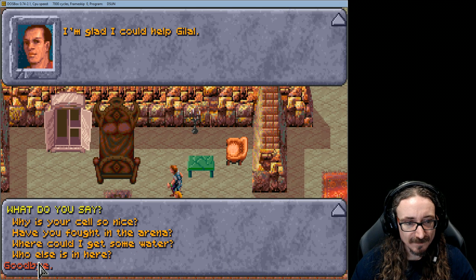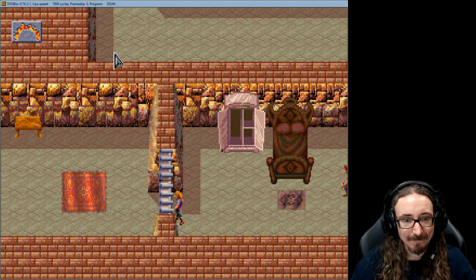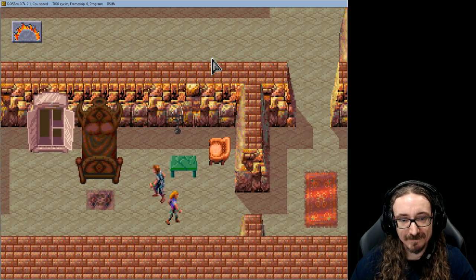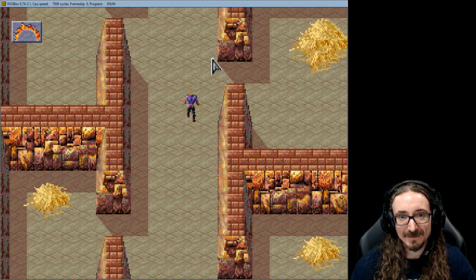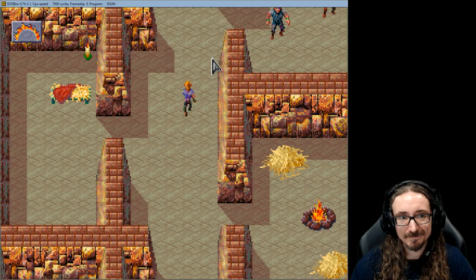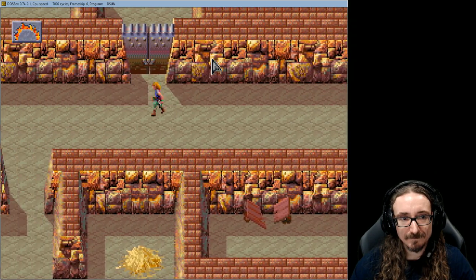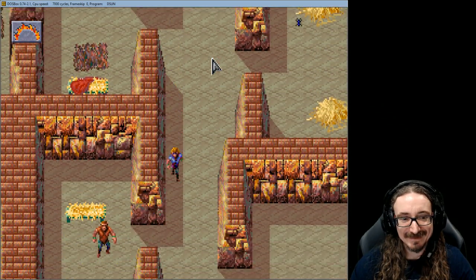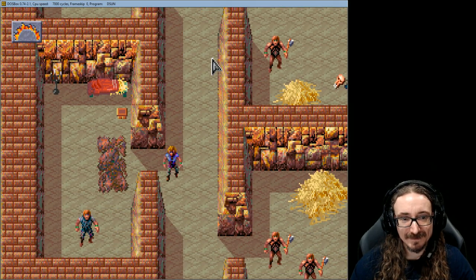Already got water. Goodbye. Guess I could just break down that door. Fight guards. I don't know what else I can do to get more powerful. Yeah, just making sure I didn't skip anything. There's Scar again. He's not going to help. Who's that dude?